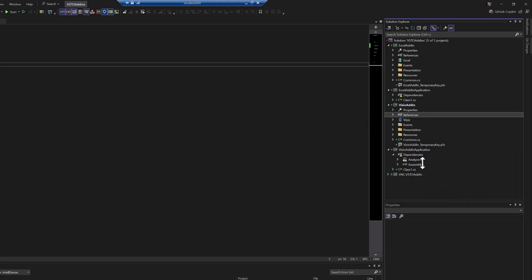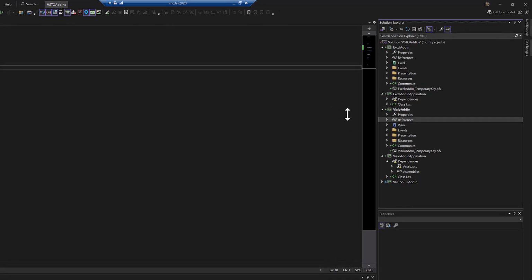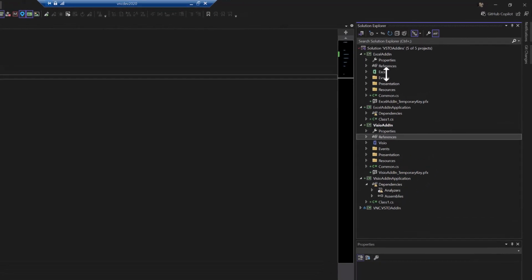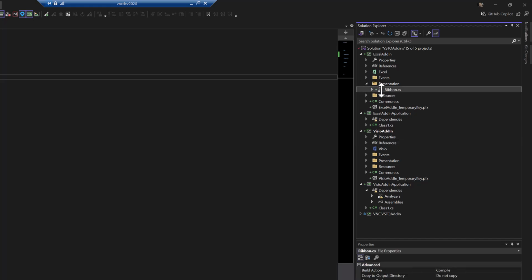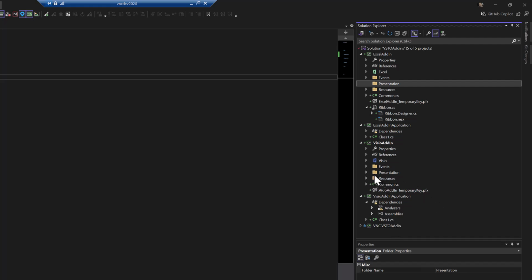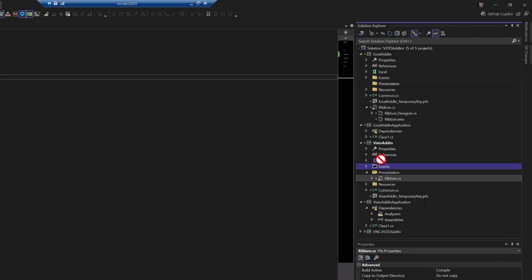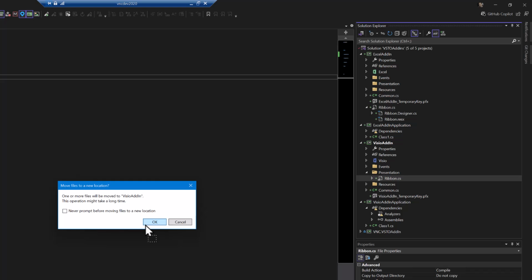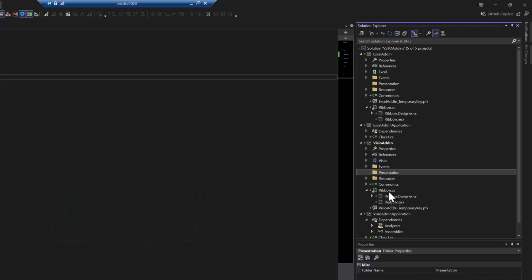Okay, now I want to do a little bit of refactoring. We want to do three things. I want to take the ribbon and just move it to the top level folder. I'm going to do all this and then highlight why we're doing this.